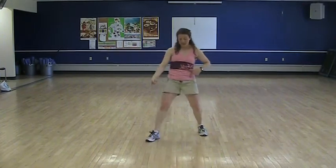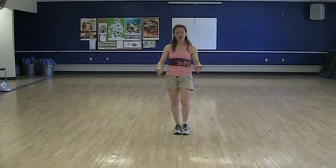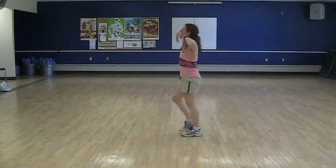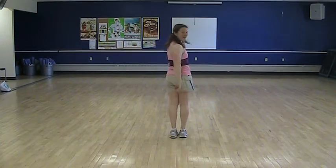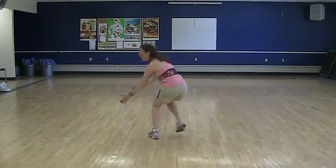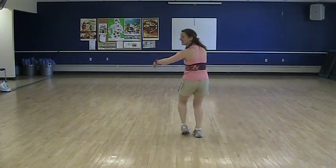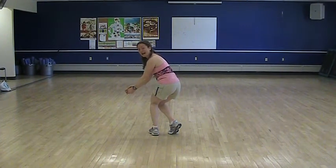So it's a V step forward, V step back, and then you keep the legs marching. And with our V, we get the Y, M, and as you march, C, A, you turn your body. Always to the right, we're doing a right lead, C, A. From here, we take a double side, single clap high, then a double side, single clap low. Double side, single clap high, double side, single clap low. I think there's only two of those when you hear the YMCA song come back in, and we're off again.